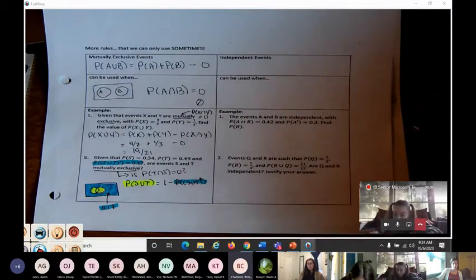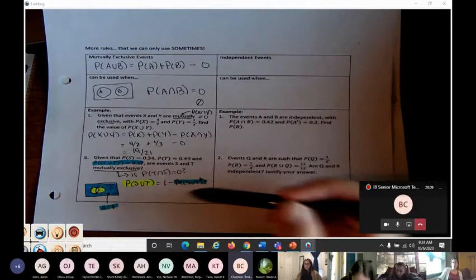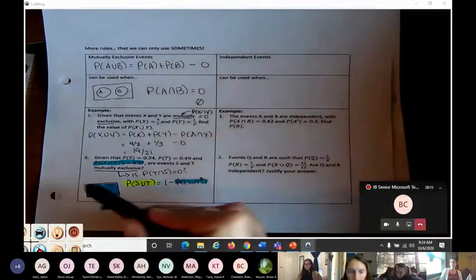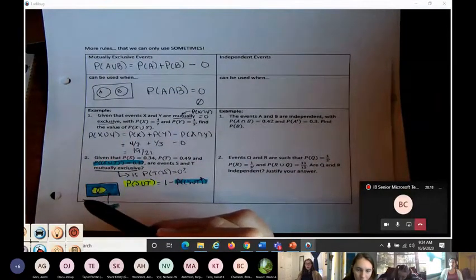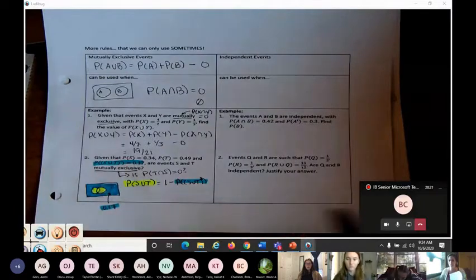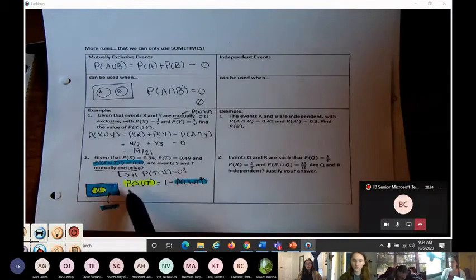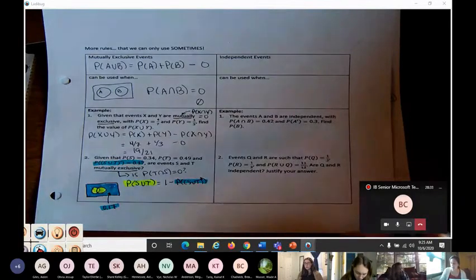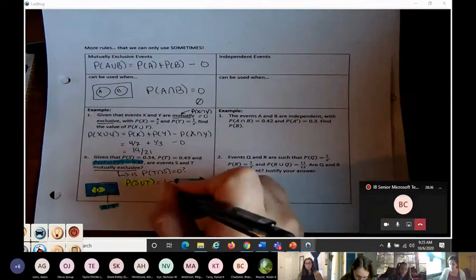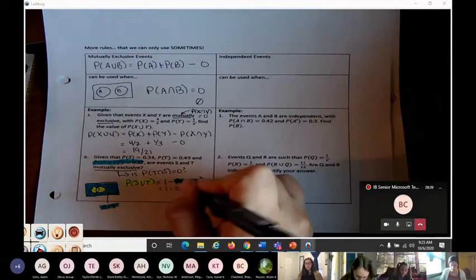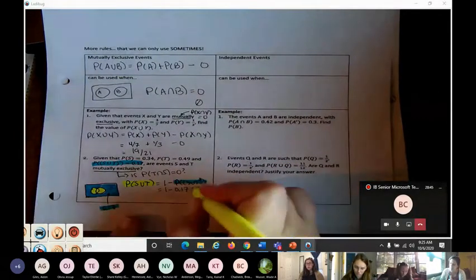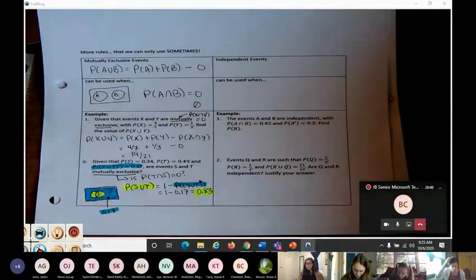I might have missed it, but where did the 1 come from? So 1 is the total probability of any given event happening. So like everything inside this box, the total probability is 1 or 100%. Does that make sense? Yeah. So to find the yellow part, I have to take 1 and then just subtract the blue stuff off. Okay, that makes sense. So now when I take 1 and subtract 0.17, I should get 0.83. Okay, so that means my yellow stuff is 0.83, my union of the 2.